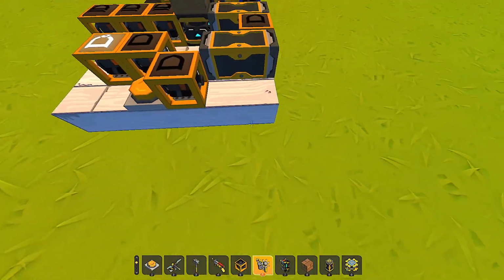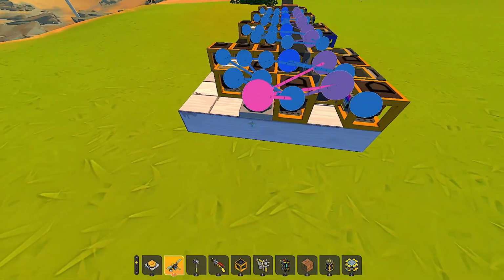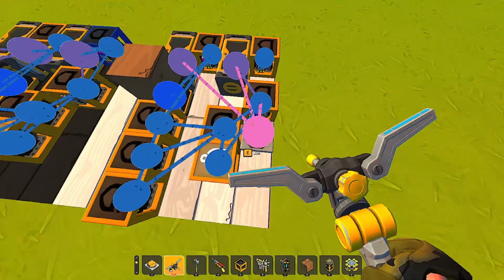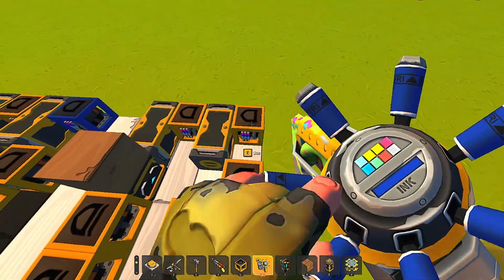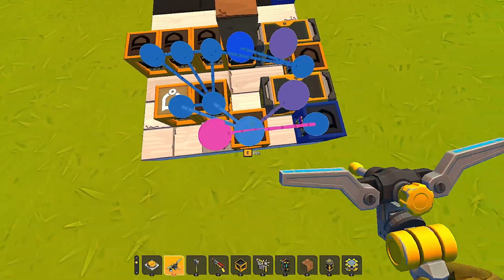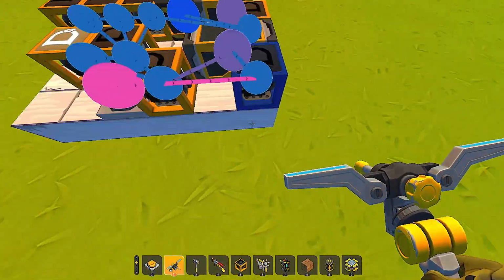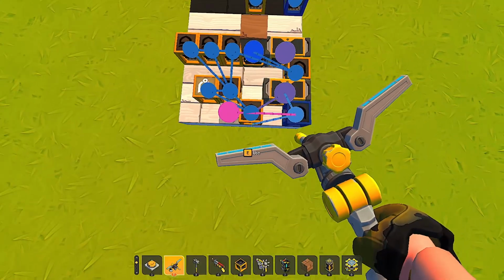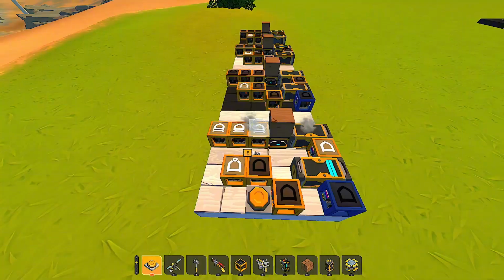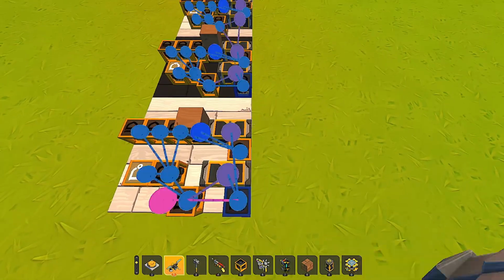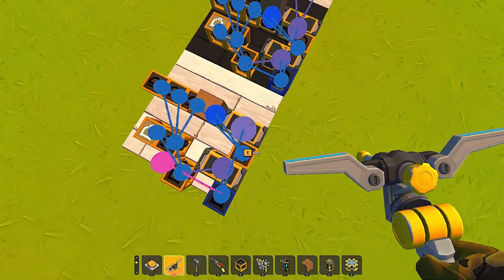OR gate, and this one needs a 2. Instead of this connecting to this and into this, this connects directly to the OR gate, which is blue. And that goes into this timer, this OR gate, and this timer. This timer does not go into the OR gate.